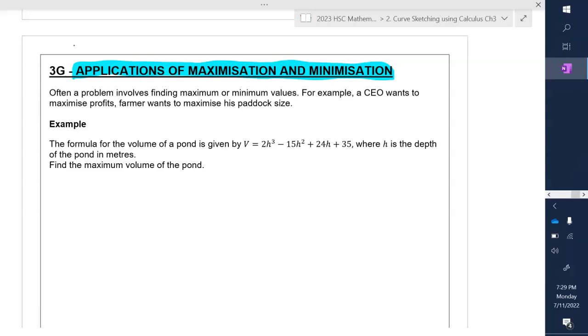Okay, so the volume of the pond is going to depend on the height or the depth of the pond in meters. So the maths behind this is no different to what we've been looking at. Your volume basically is your y variable and your h is your x variable. So we're going to be doing exactly the same as before. What you need to look for in these kind of questions is the language that's used in here. So the word here is maximum. So we want to find a stationary point that is a maximum and find out the volume that is relating to that maximum value. And you'll generally always have an equation that is given to you and that we can deal with. So let's have a look at our first bit of information.